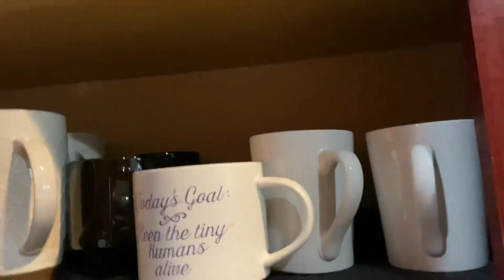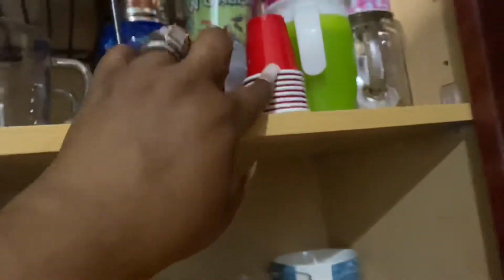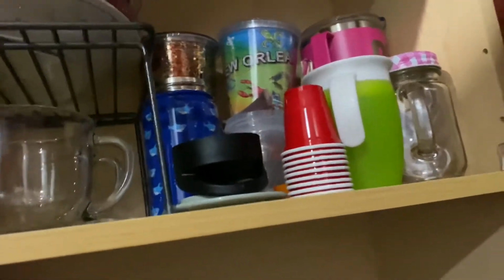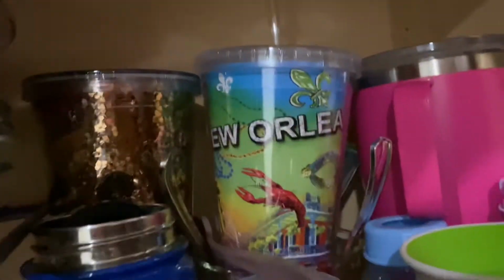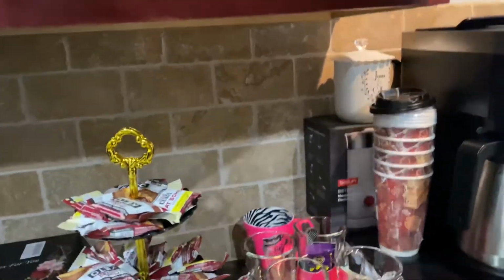So, and then I also, oh, hold on a minute. I have some more over there. Joshua's station is right here. These are his little cups of water. When he decides he wants to waste water, we put it in here until he's ready to really drink, and he drinks it out of there. She also got me that New Orleans cup. I'm gonna use that for water while I'm traveling, because guess what, guys? We are going to New Orleans for our anniversary.